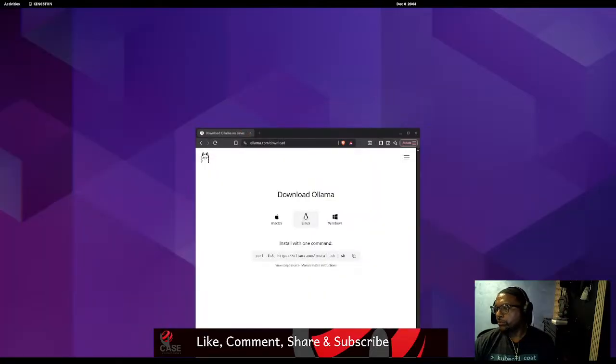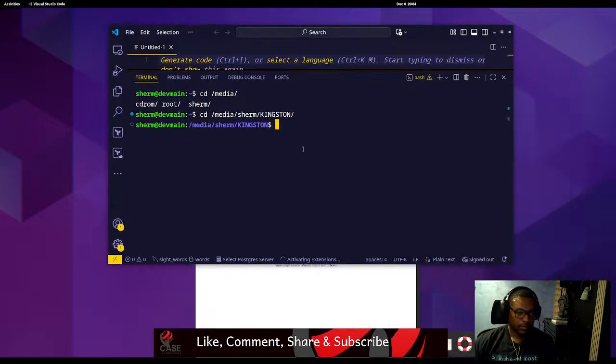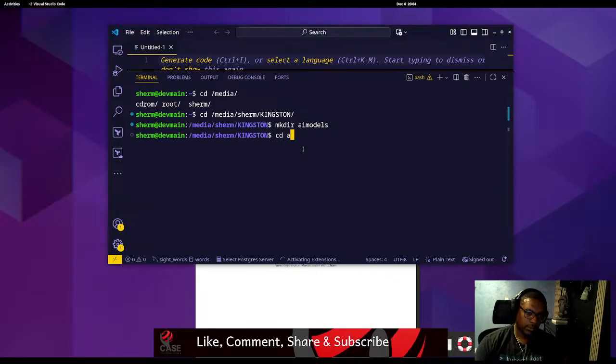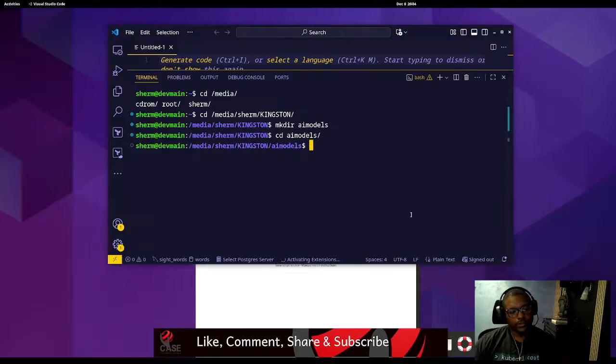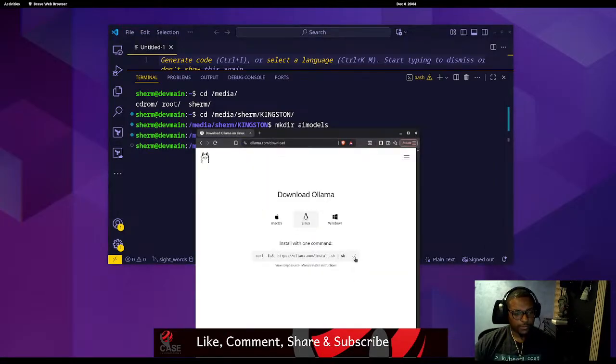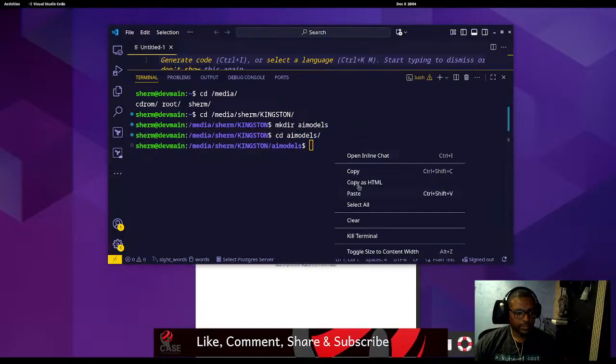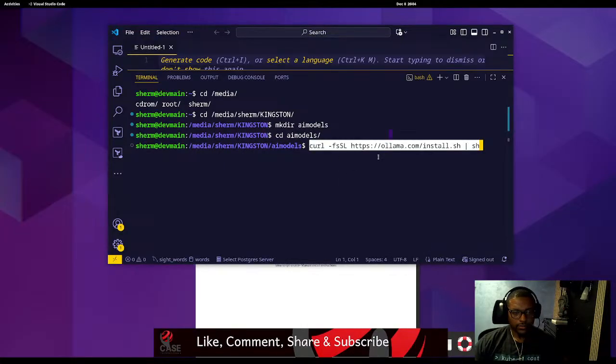Alright, cool. Alright, so I'm going to make a directory. We'll say AI models. CD AI models. Alright. And then I'm going to go ahead and copy this in there so I can get the latest Ollama.